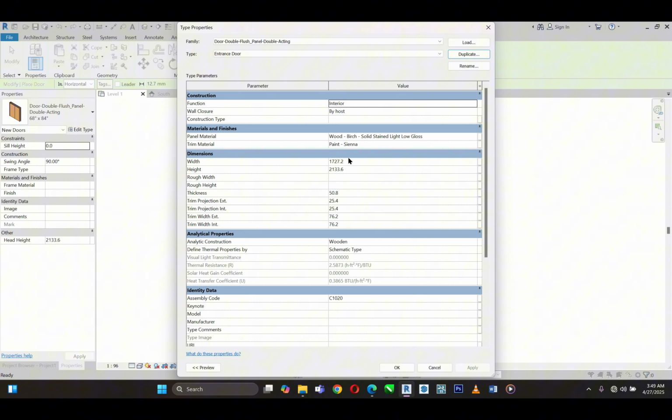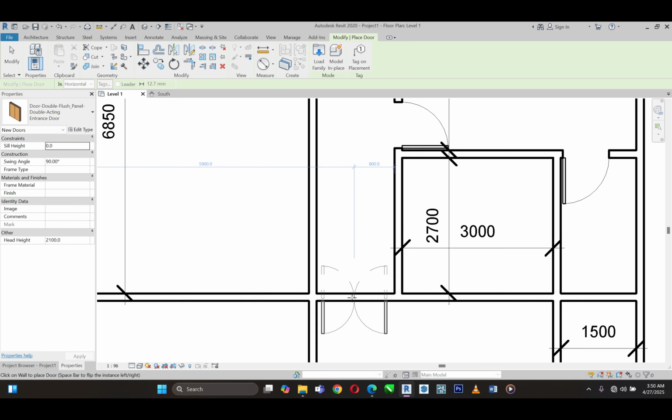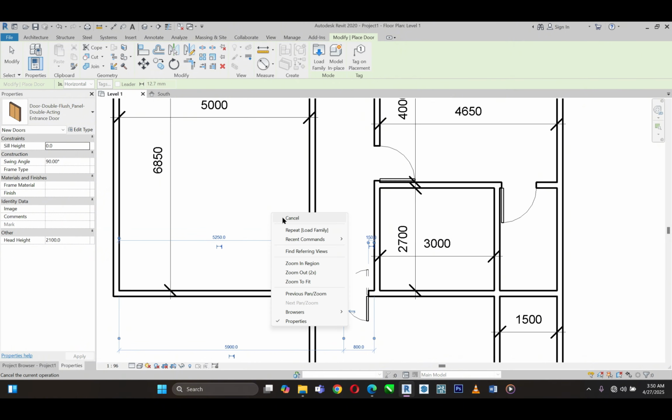I want the width to be about 1300. Then the height should be about 2100. And you click on OK. Now here you go.